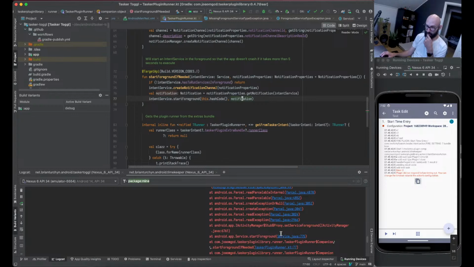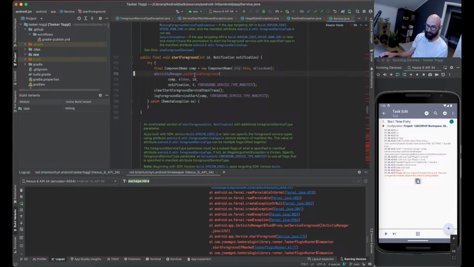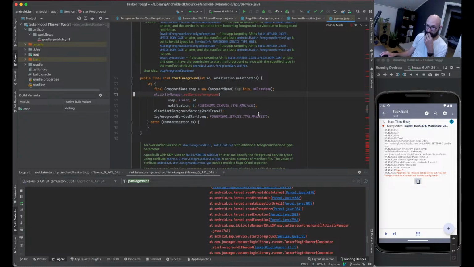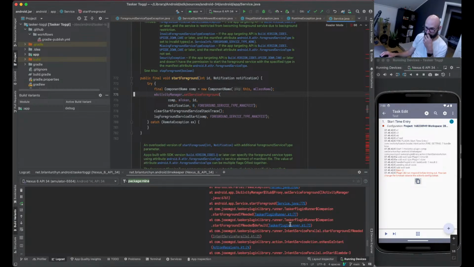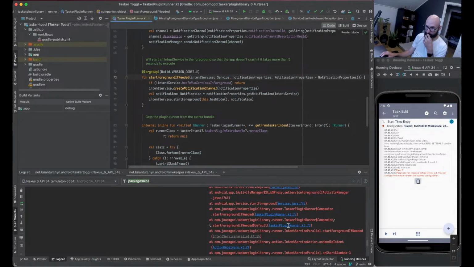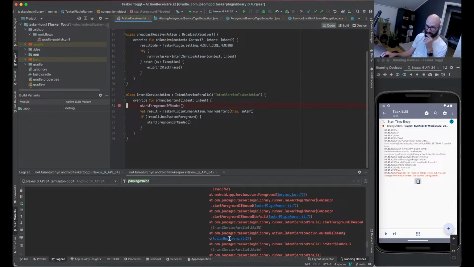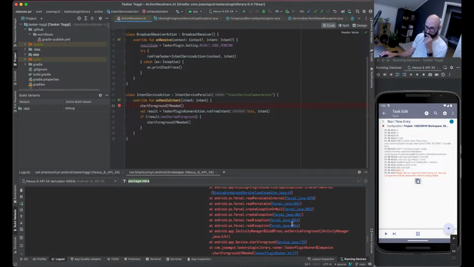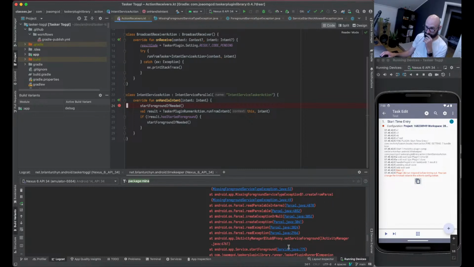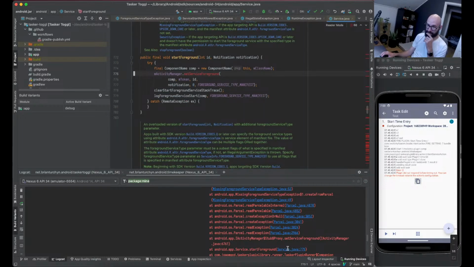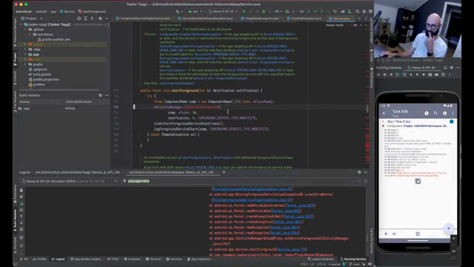So start foreground. The whole point is you need to declare a type, and maybe this is something that is not currently in the plugin library.